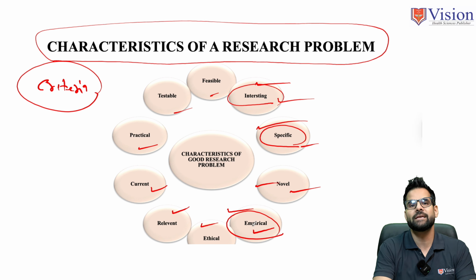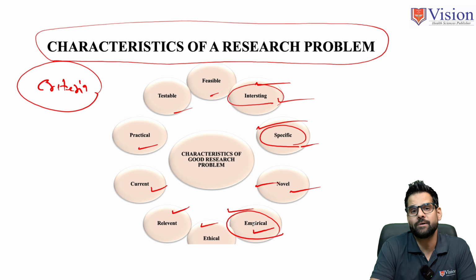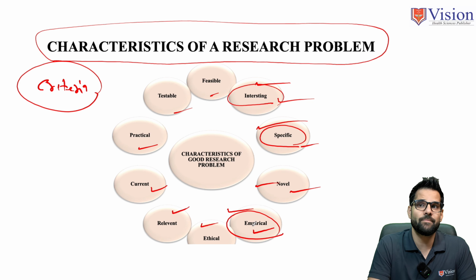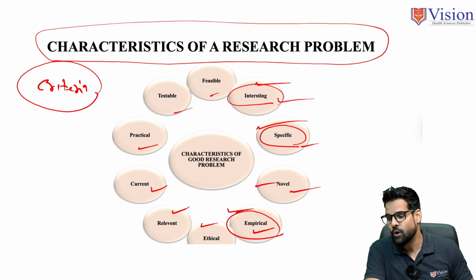Suppose somebody is taking a statement, how the morality of parents affects the morality of children. Or instead of that, sometimes you frame it very non-specifically: bad parents produce bad children. No, bad parents is not specific, it's a very vague term, because how are you going to define bad parents? Bad parenting is culturally defined. So instead of saying bad parenting, you say the morality of the parents affects the morality of the children. There is a correlation. There are various tools available to check morality, right? So it should be empirical, observable.